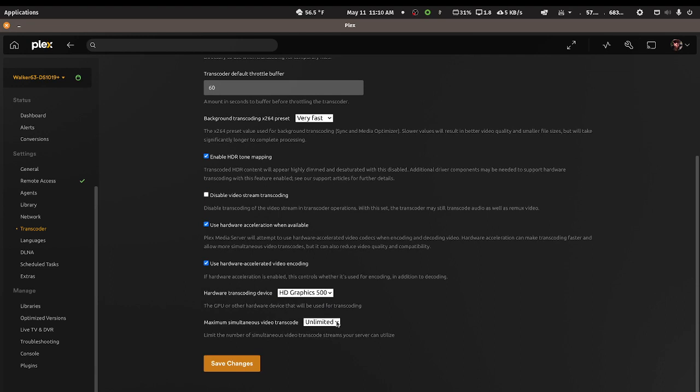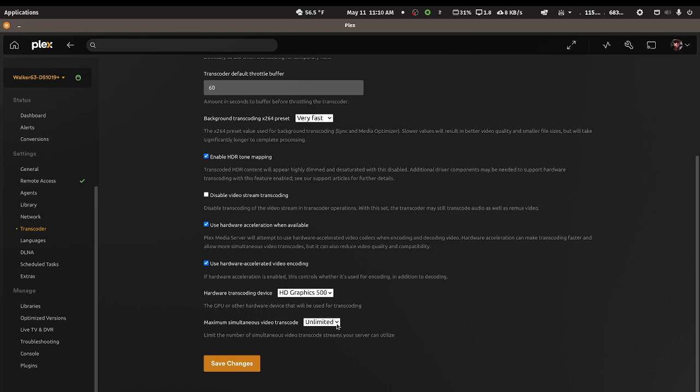Now, my normal server has a lot of transcoding power on its Iris Xe iGPU, and I can leave this unlimited. I have a lot of friends and families on my server, but there's not a lot of transcoding going on. I've got gig internet access. So most transcoding that happens is of the audio portion of the container file, the media container file. And that's usually because someone's smart TV or the Roku device might not handle the 5.1 audio channel because of the codec some of my media uses on the audio side.